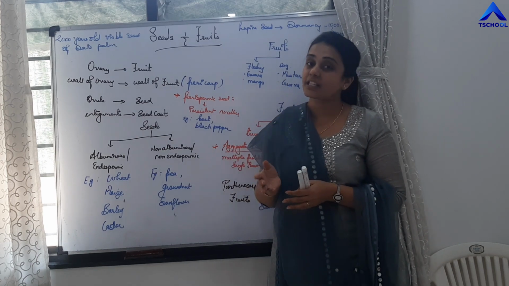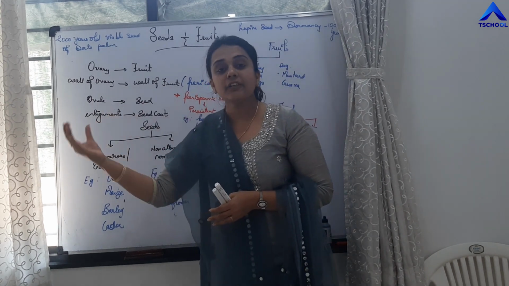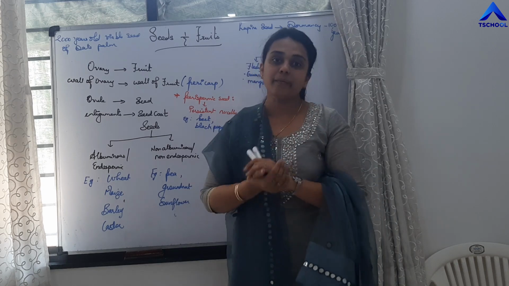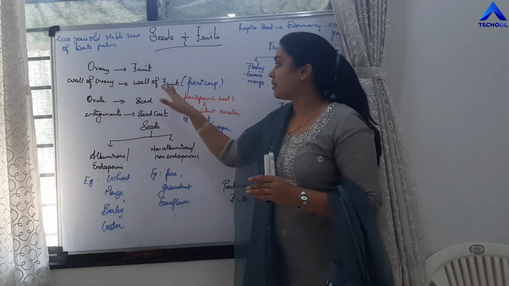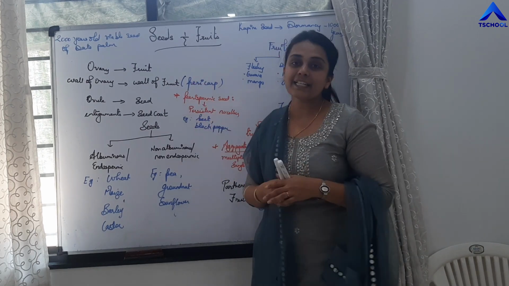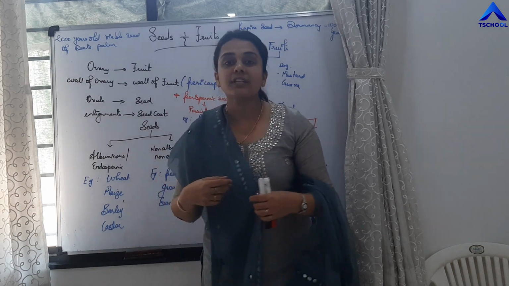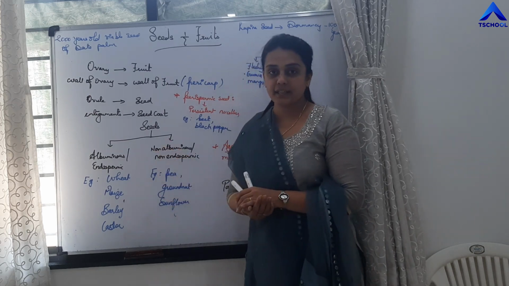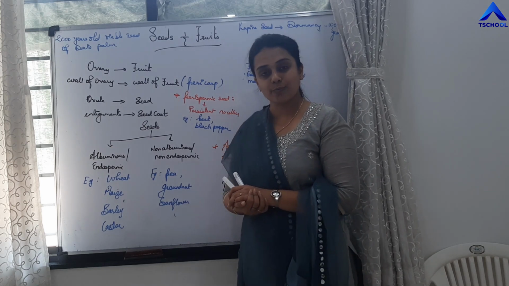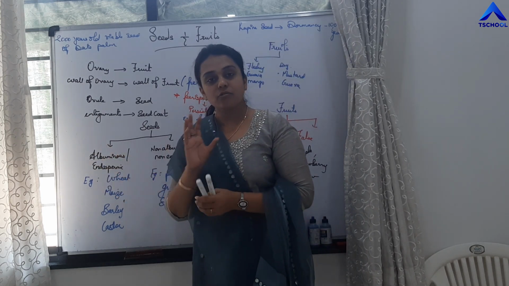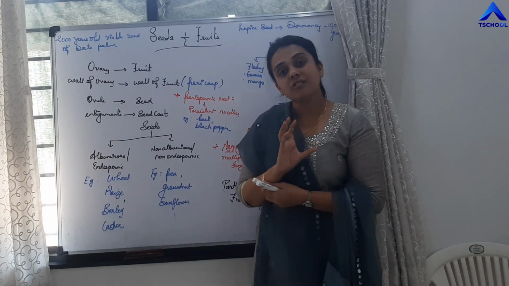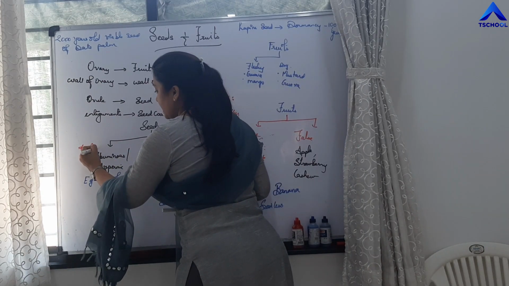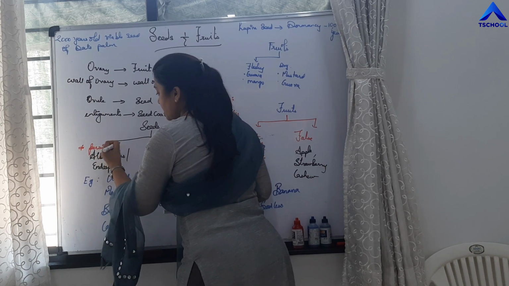Seed coats are formed from integuments. The ovary itself forms the fruit. So development of the seed from ovule and fruit from ovary occurs simultaneously. Right? And the wall of the ovary will form the wall of the fruit, which is called as pericarp. Right? Students, talking about the seeds, seeds are classified into two types, that is albuminous seeds or endospermic seeds, and non-albuminous seeds or non-endospermic seeds. The name itself says, right? So students, in some seeds, the endosperm, which is the reserved food material, is persistent, right? Such seeds are called as albuminous seeds. So there is persistent endosperm.